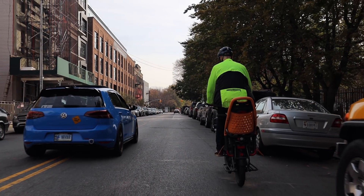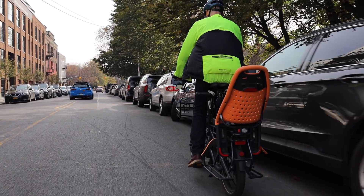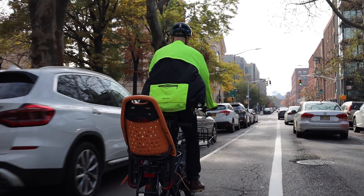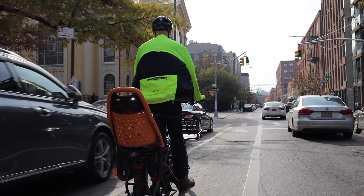Thinking about service, it's really important that you're either comfortable performing some level of maintenance yourself or you work with a local shop. Knowing how to fix a flat is important — in a place like New York there's a bike shop within a couple of blocks, but you might get caught out after hours with a flat. Have tools with you or be prepared. Some people in cities call a car service or a friend or family member to help transport them and the bike in that time of need.